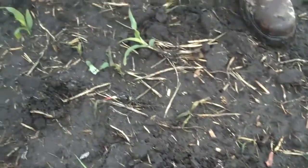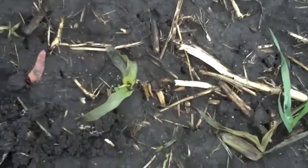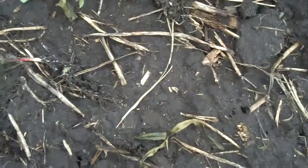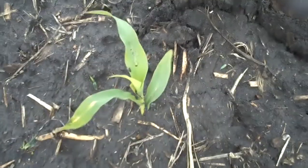Here in front of us we have a row. As you look down the row, you can see it affected plants from one to the other. We have quite a few that are partially to very well damaged — above ground dead tissue — and then one that is basically perfectly fine. Chris has one with a lot of above ground damage, and the one I have basically looks fairly untouched.